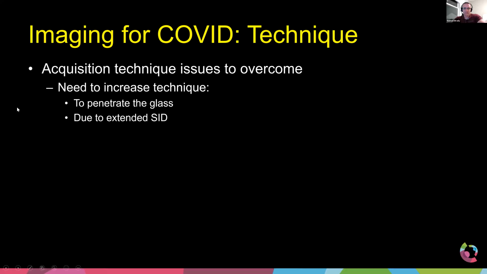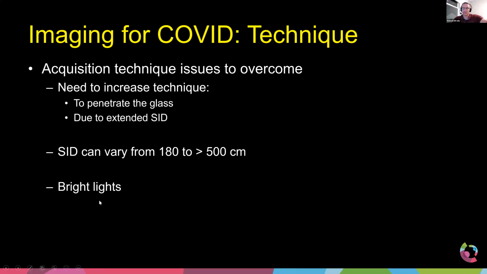All right. Now, we are imaging through something, so we have to change our technique. We have to image through glass, and we have to image through distance. We're changing the SID, so the SIDs can actually vary quite a bit, anywhere from 180 to potentially 500 centimeters in some publications I read. So you've got to image across the room. That's crazy. You also need to know where you're aiming, right? For us, we have the collimators and we have the light fields.